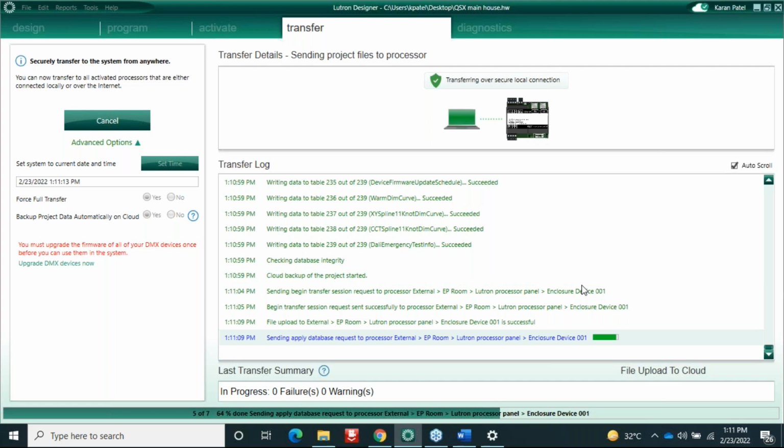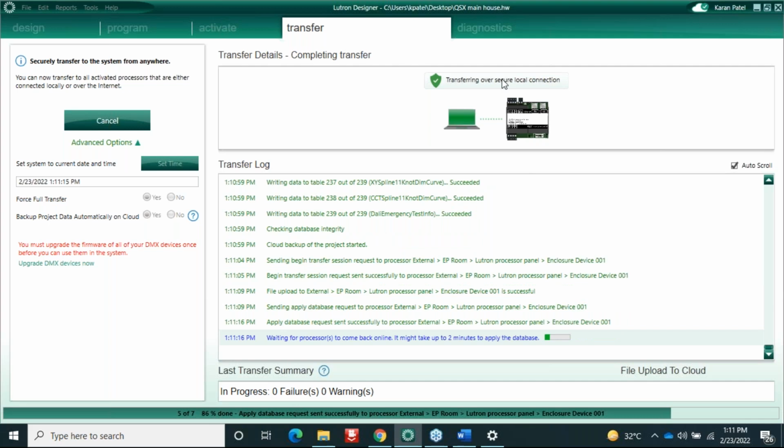So now you can see here it says transferring over secure local connection. So it is not over the cloud. If I'm connecting to the processor directly, it will show as transferring over secure local connection.